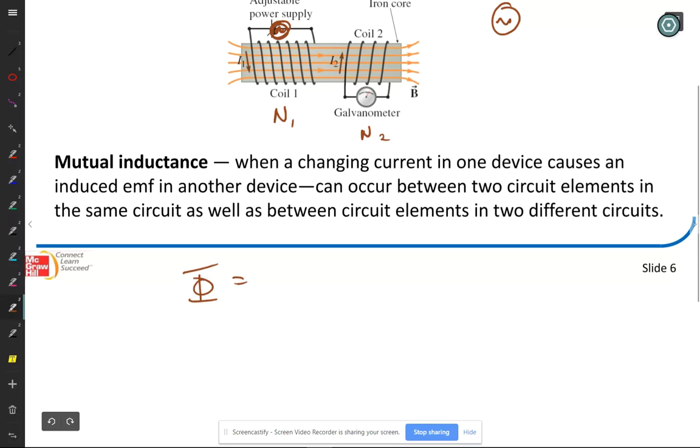remember the equation for the magnetic flux? It was the number of loops times the magnetic field times the area. I just put A because we have the same area for both of them. I just put flux, phi, because I have both loops around the same magnetic core. This here, because it makes the magnet feel like 1,000 times stronger, is basically going to keep the magnetic field lines uniform through here, so the magnetic field where coil 1 is should be the same as the magnetic field where coil 2 is. So that's why I just put phi, even though I put B1.